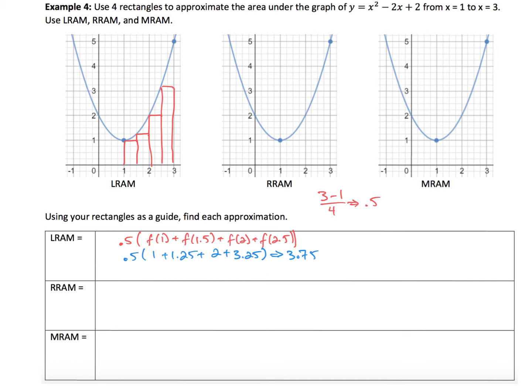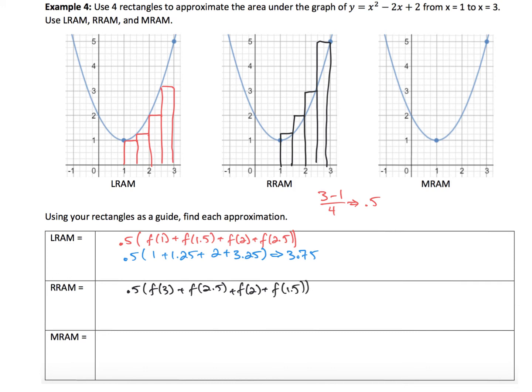So now, which way are we starting from? The right. What's my width still? 0.5. So now I have 0.5 times f of what? 3. And so I'm going from the right. Wow, that's not a straight line. And so then, if I go down, I'd kind of have that kind of rectangle. And then what would be my next one? f of 2.5. And then what's my next one? f of 2. And then what's my next one? No, we don't keep going.